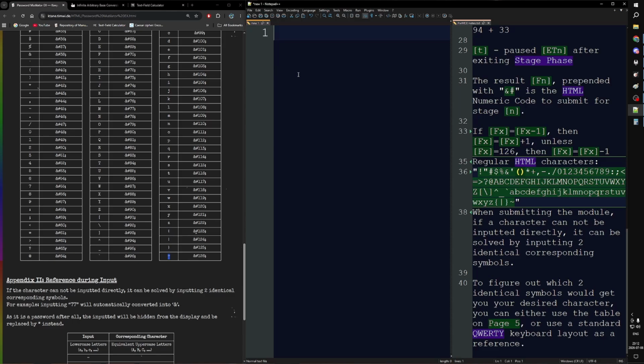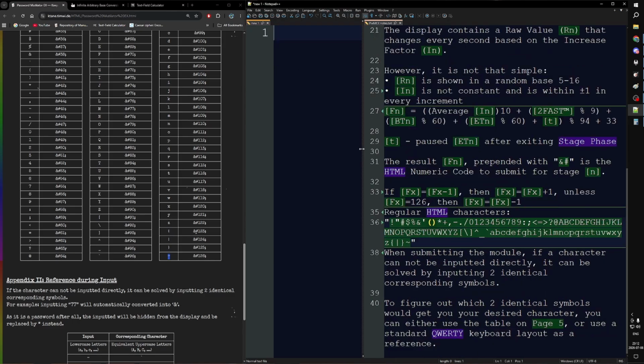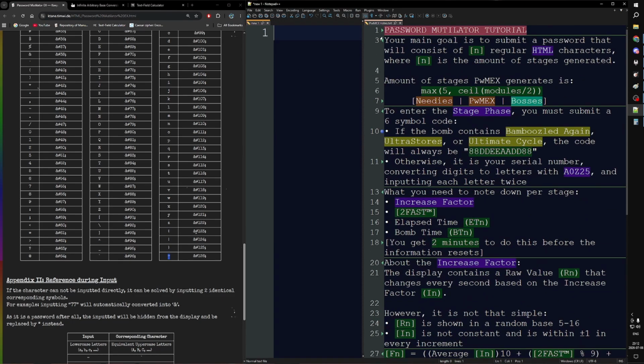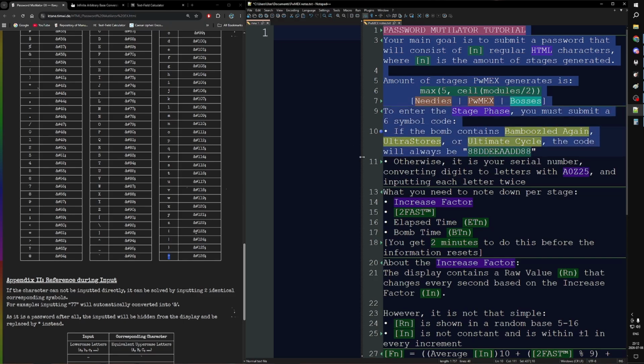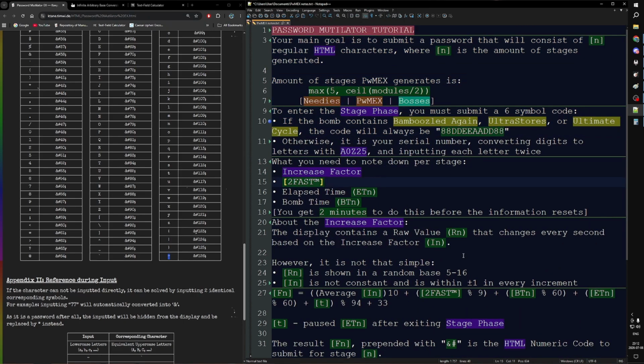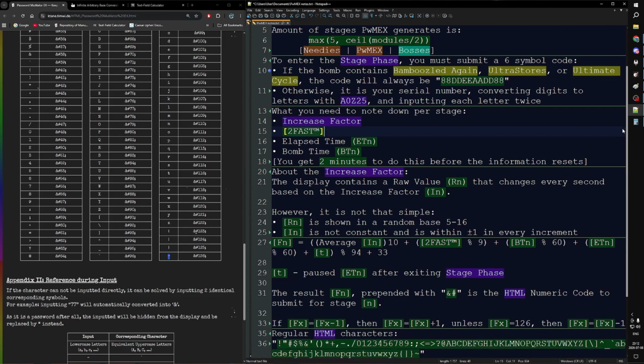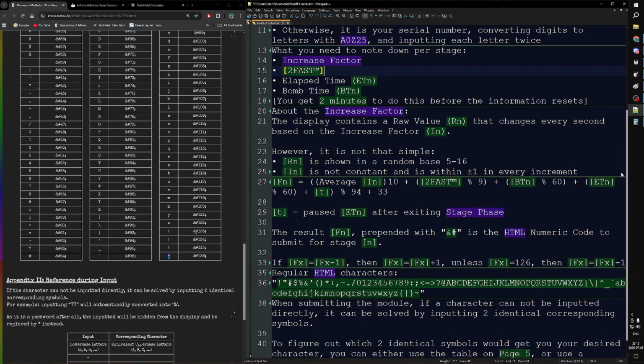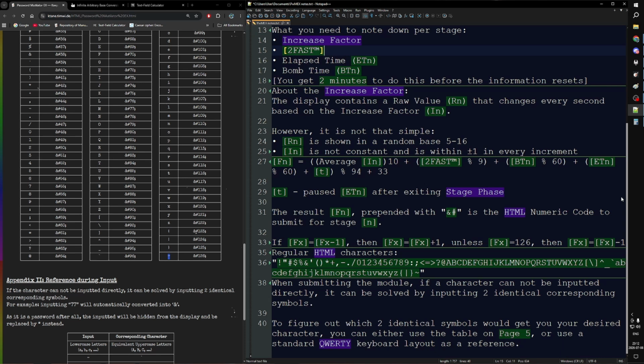So yeah, that is all I wanted to cover with Mutilator. All of these notes here that I have, I'll leave it up like this right now, scrolling slowly, for anyone who wants to read it, because this is the short form that I've done. I will also leave it in the description.